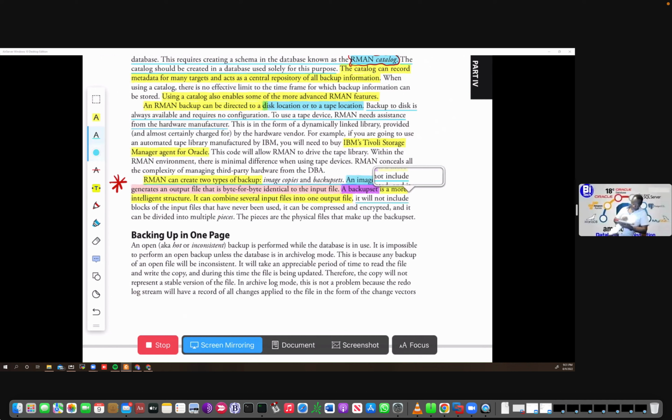A backup set will not include blocks of the input files that have never been used. The backup set, guys, can be compressed and even encrypted. And it can be divided into multiple pieces.